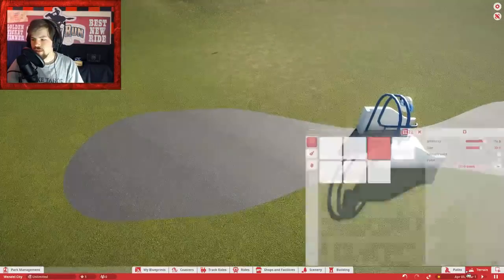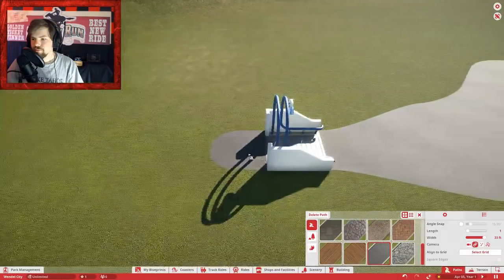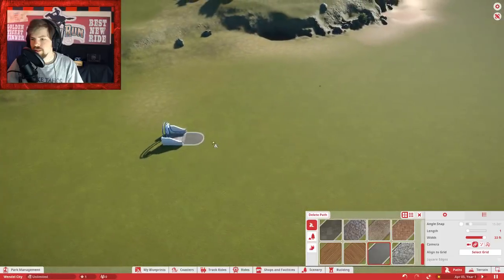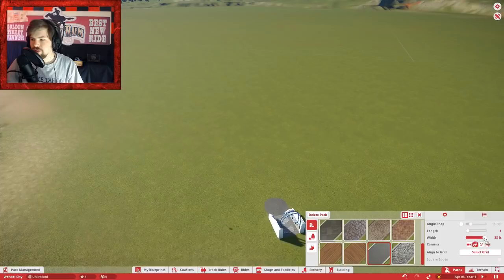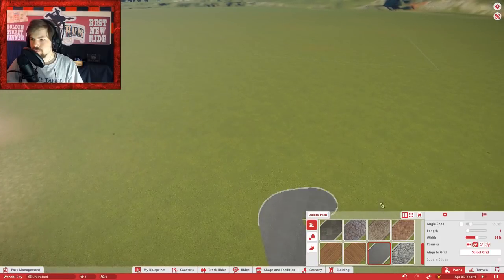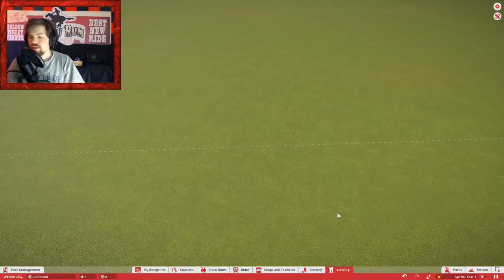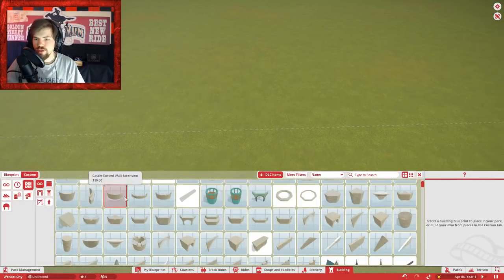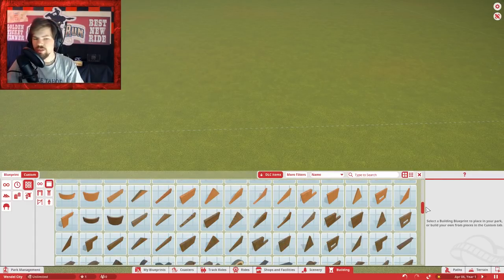Alright, but again, the point of this, we're going to be working with a small area, and that's going to be like the idea with this park. Is working with small areas. Alright, we're going to create a basic entrance, just for fun, because I want to use some of the new management features as well.